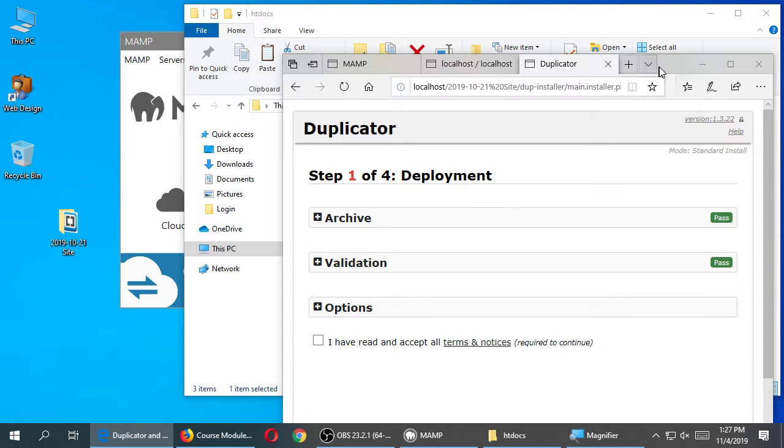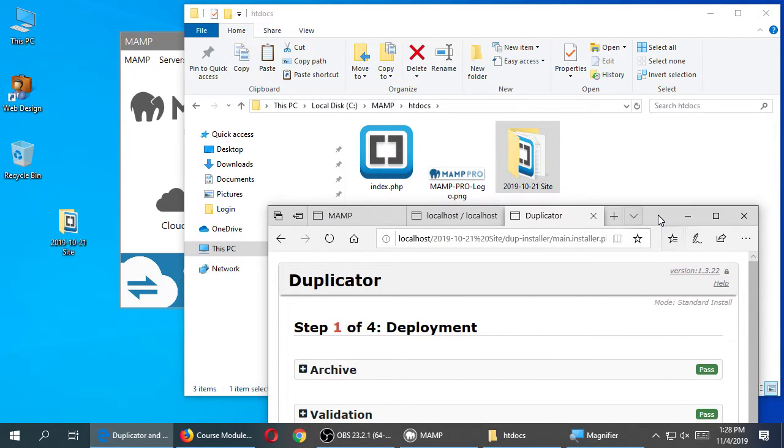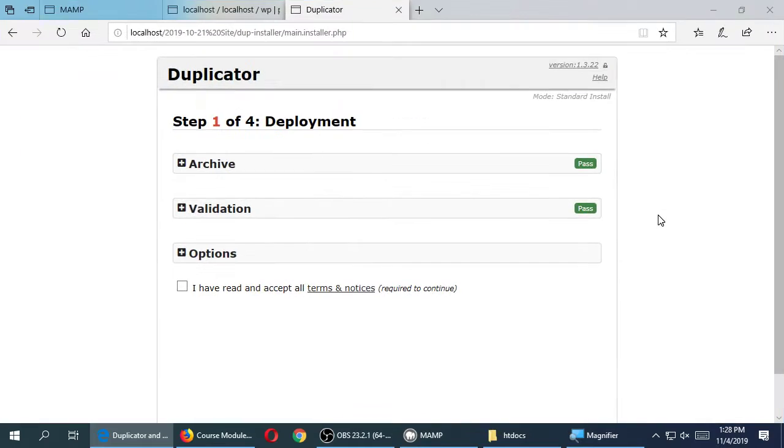If you can see the Duplicator screen, this is one of the reasons that you know that it's different, because before, when we put a brand new empty WordPress site, it had the steps to create an empty site. I don't want to create an empty site. I want to continue with my previous site. And you're going to see this regardless of any type of site that you've ever backed up.